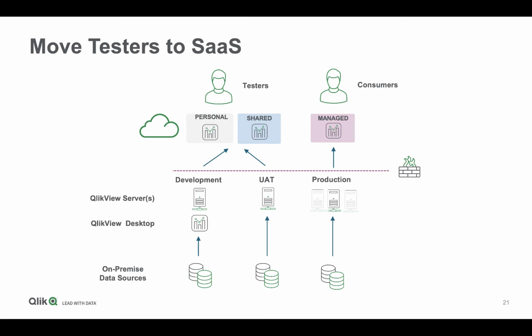And as we start to look at the lower environments, you should know that environments like dev and test and prod and UAT and those types of environments, those can also be configured to push to SaaS as well. And so from a testing standpoint and the hardware that it requires to run your QlikView applications on-premise in those lower environments, that can also be reduced as you can set up spaces for your dev and your test environments as well.